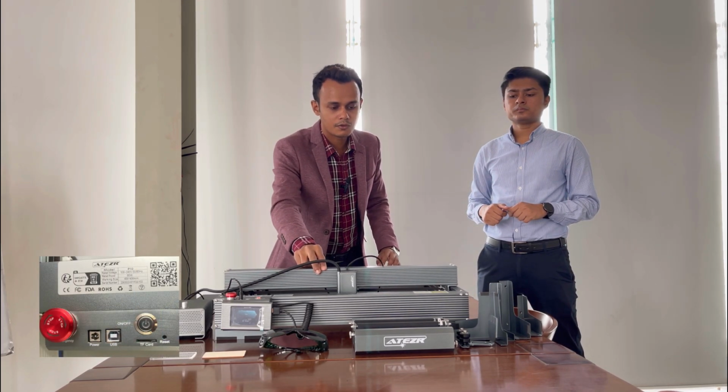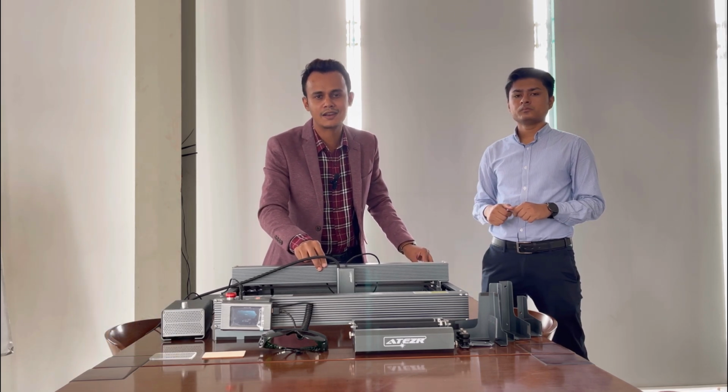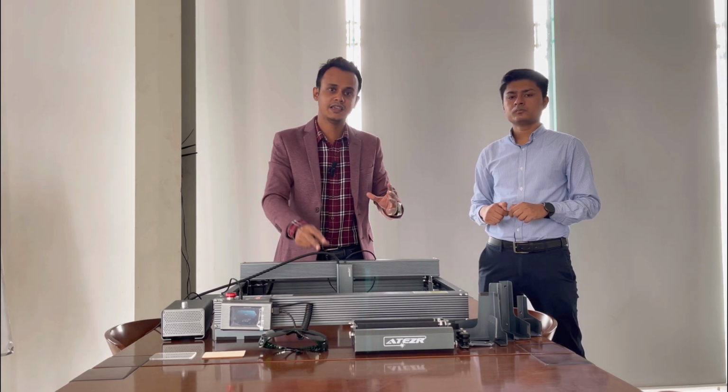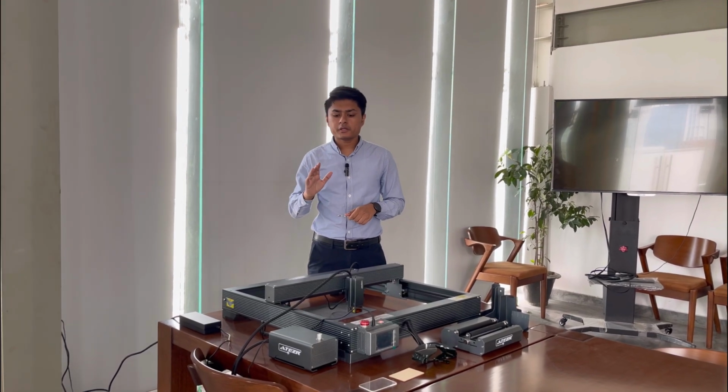So to sum up, this is a very premium machine. It operates at a noise of below 30 decibels, which is really amazing. If you compare this machine with the xTool or the Orchard Laser Master, that would really be the best option on top of the other choices. So now I can show you something.